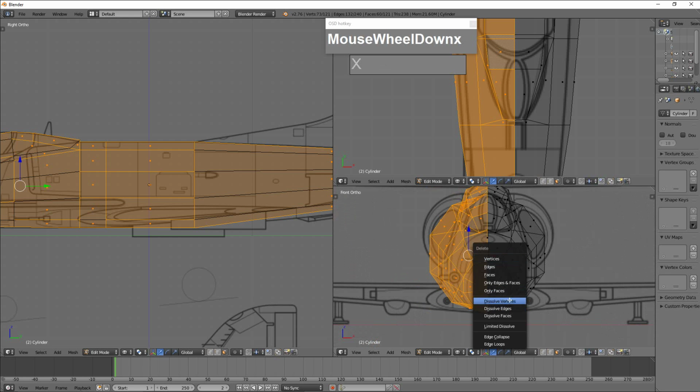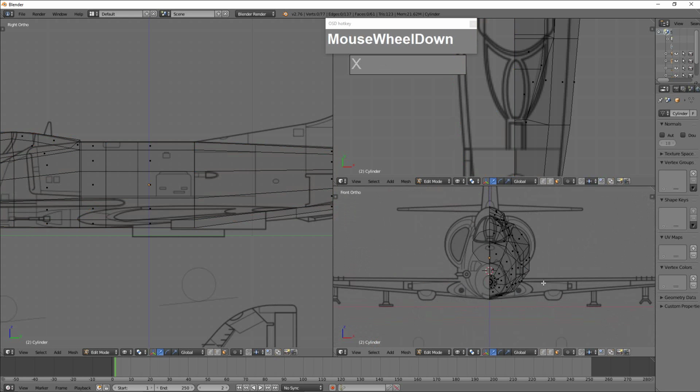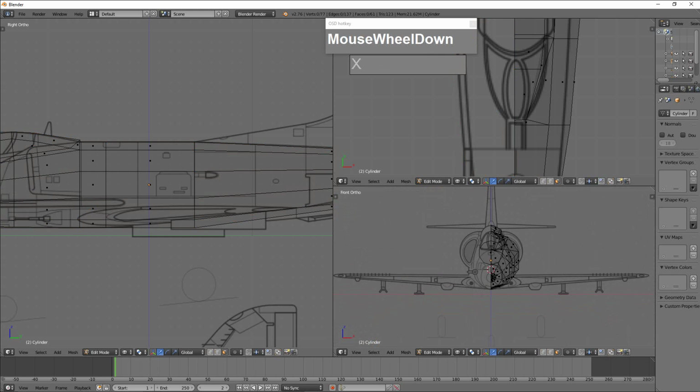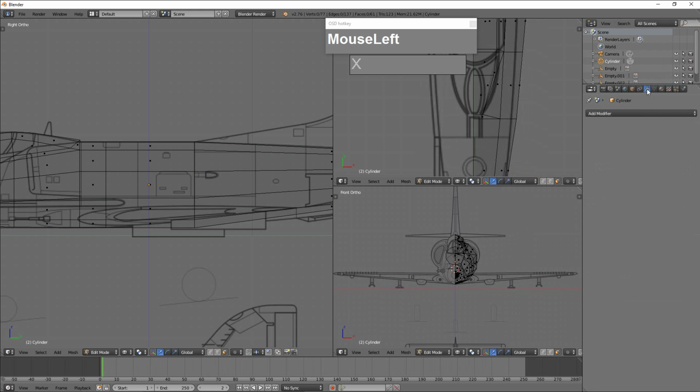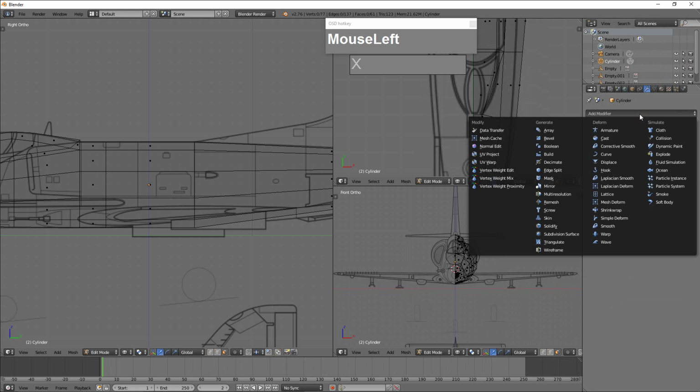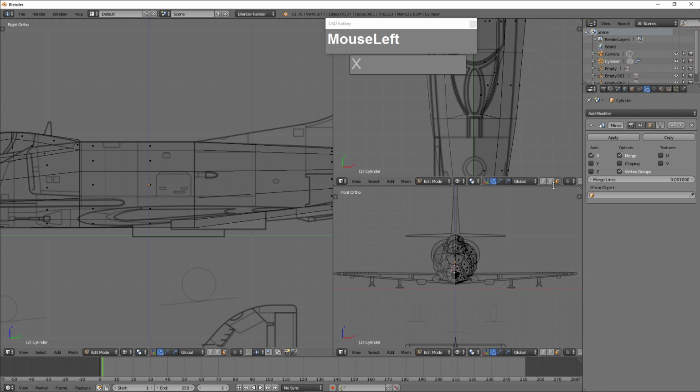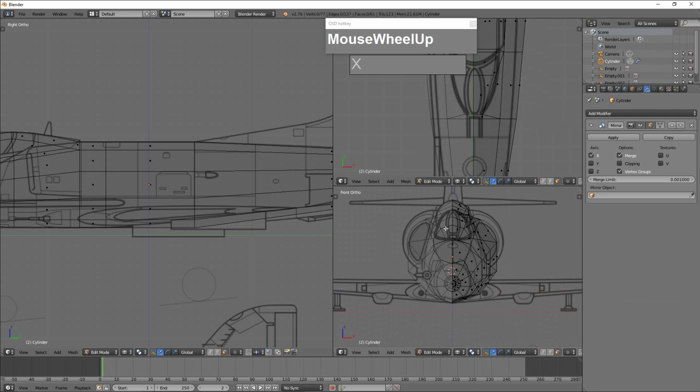Once the faces are deleted, you can apply a mirror modifier. So click on the Add Modifier button in your Properties panel and choose Generate, Mirror. You'll notice that now a mirror side is created, and by default it mirrors on the X axis.